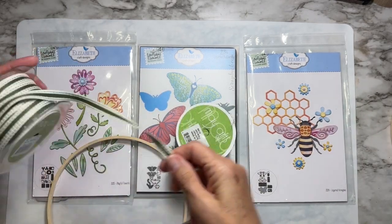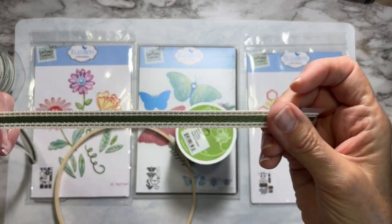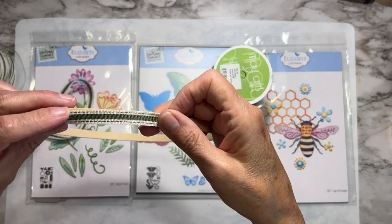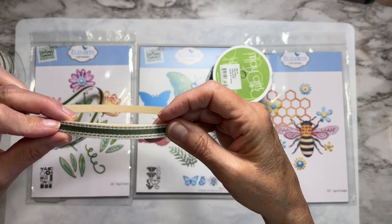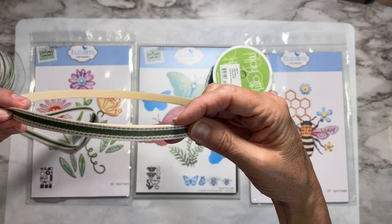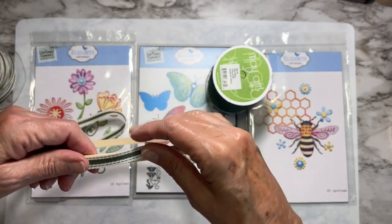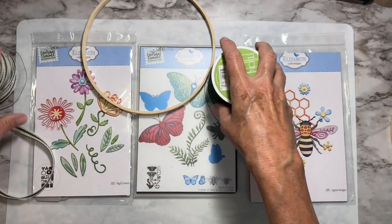Okay, and so I'm thinking that this will be a very nice ribbon for at the end to wrap around my embroidery hoop. It's the exact same size I need it to be, and I'll probably use hot glue, and this will be great to cover up all the little strings that will be dangling down.